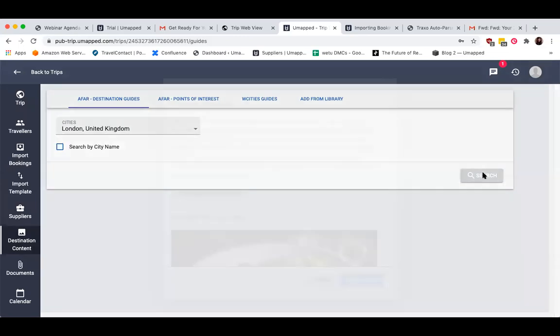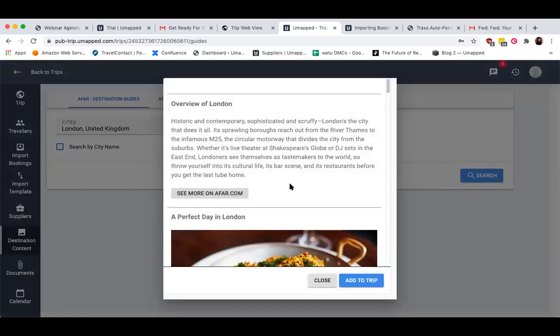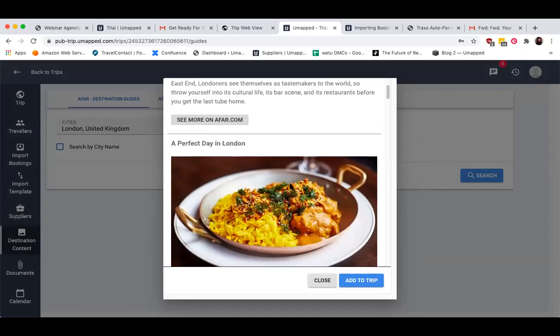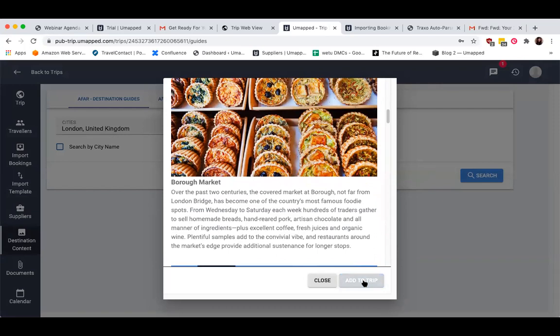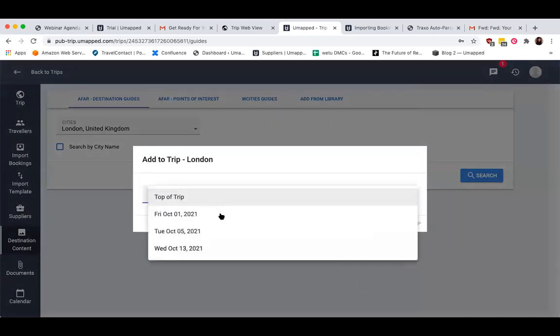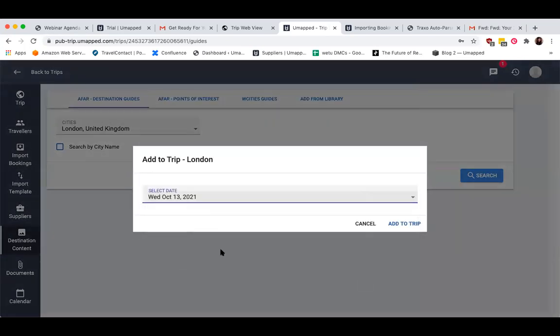And then we're going to search. So I searched London from the list. And if I like everything that's in this guide, from here I can click on Add to Trip, choose a date. So let's say the end of my trip, because I prefer to have the larger destination guides towards the bottom of my itinerary. And then we're just going to confirm that date.